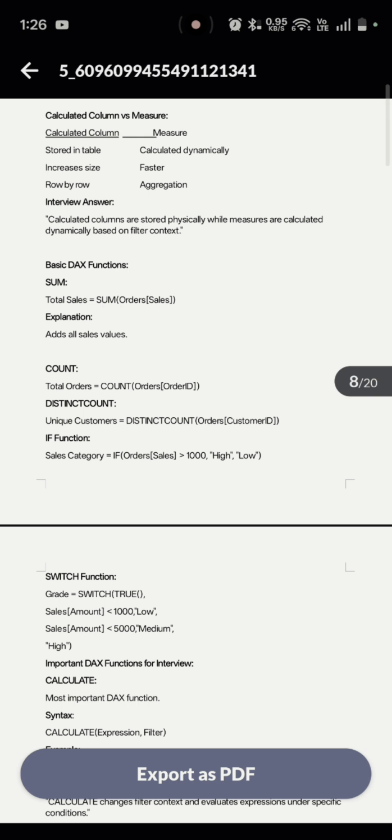That's why it is a faster system or database. In a calculated column it is row by row, and in measures aggregation is applied. Interview answer: calculated columns are stored physically, while measures are calculated dynamically based on filter context, or visual card generation or chart generation.